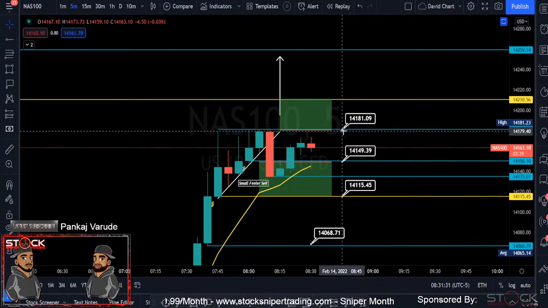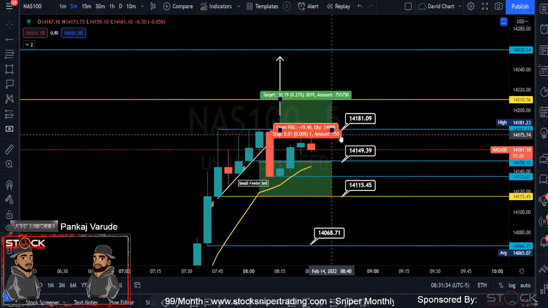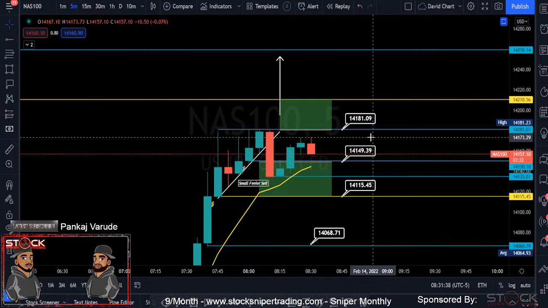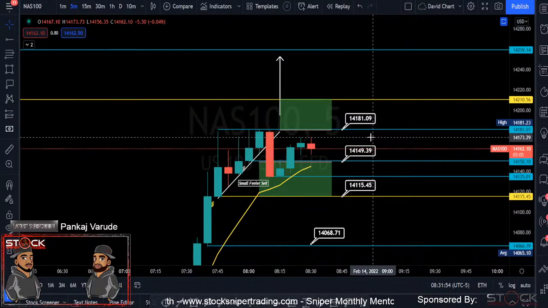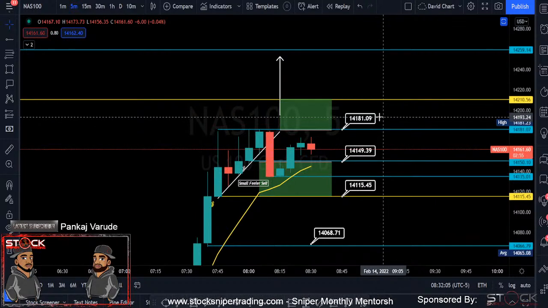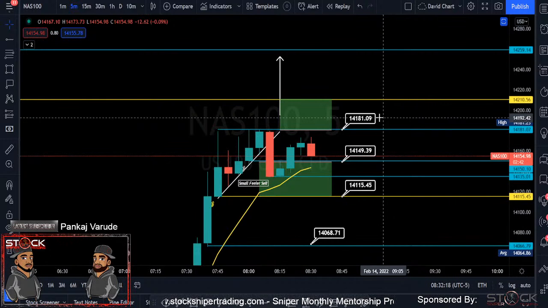So watch and see when we get to that 14181, if we make it there, guys. If it doesn't, you can see there's still a gap between the two. Just watch and see. Be patient right now. Okay, this is on Nasdaq on the 5 minutes. Just indecision right now, guys. There we go. Let's watch and see.